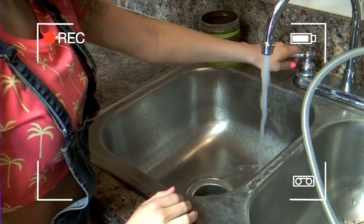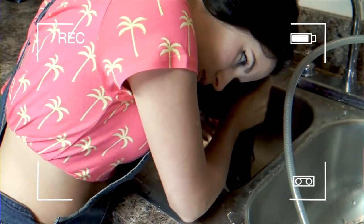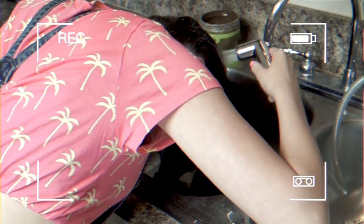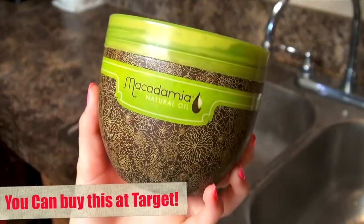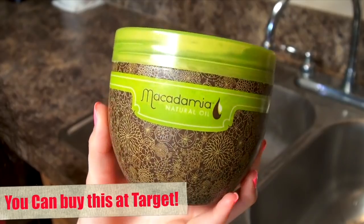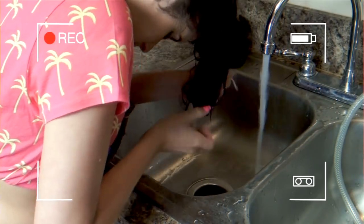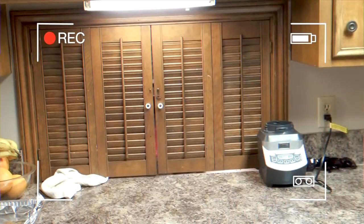So here's how I do it. As you can see, I have naturally wavy, curly, frizzy hair, and sometimes the main cause of frizz and breakage is from all that heat damage and product you cake onto your hair. So every week I like to use my macadamia hair mask, which is filled with nourishing macadamia oil to help moisturize and repair my dry, frizzy, heat damaged hair. You can use any hair mask or deep repair conditioner for this, but this is just an optional step.